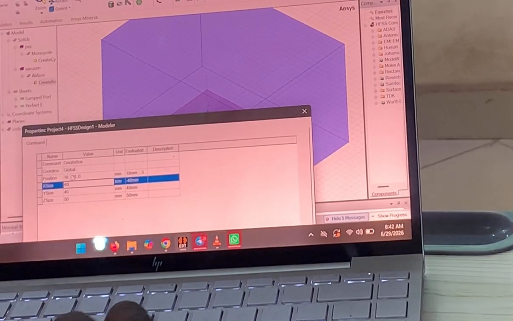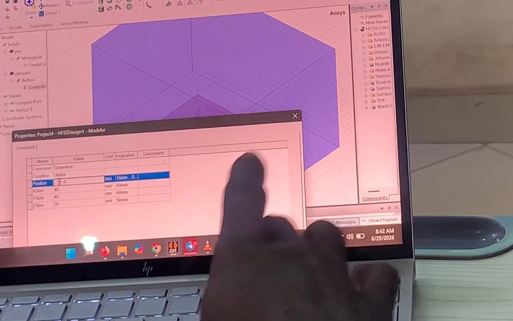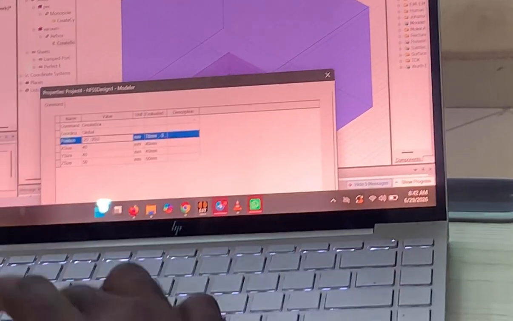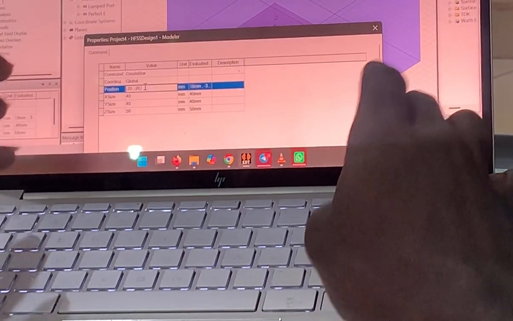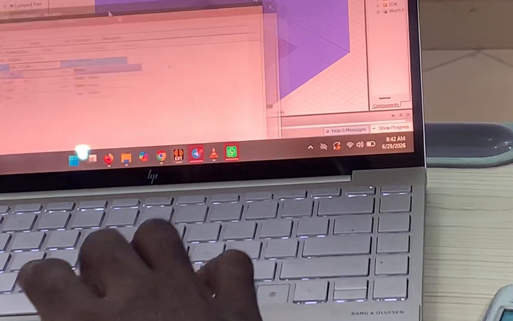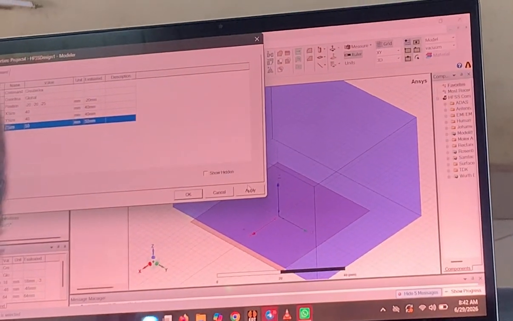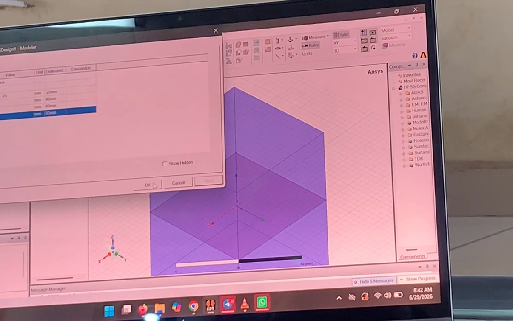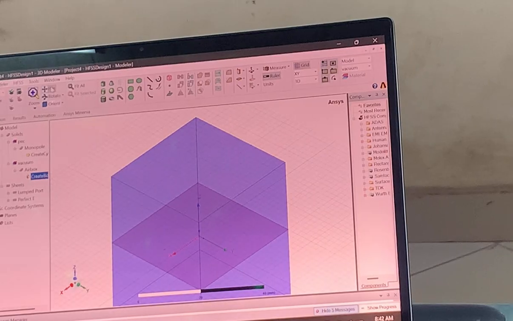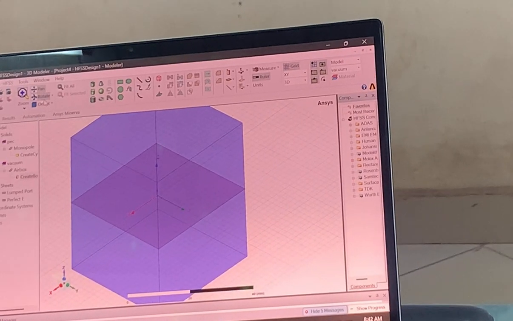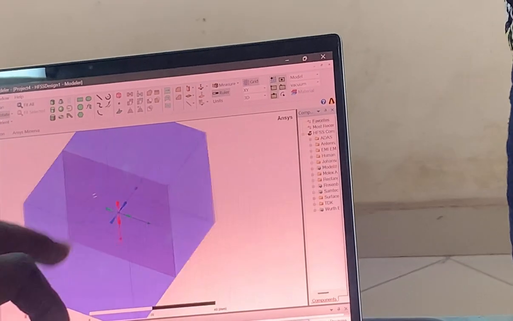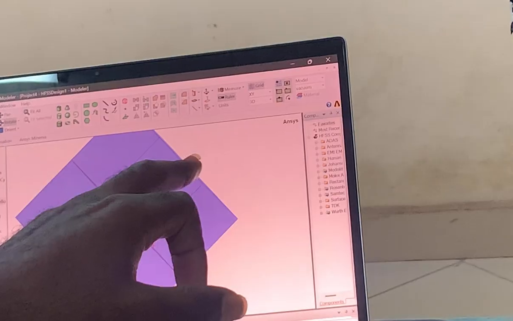And for this, I want everything to lie inside. So just like I did for the very first one, half of that, and this half of the Z as well. So when you rotate, you see that everything is lying inside, but I can see that my monopole is, I think, exactly at the end there.